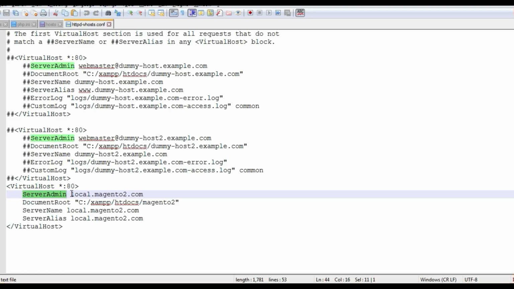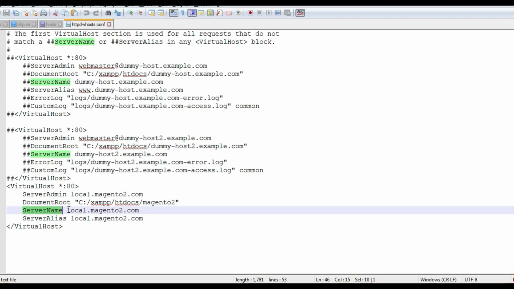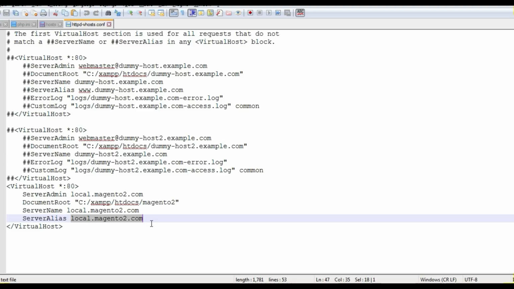Server admin is local.magento.com. You can take anything here, but I am taking local.magento2.com, and for the document root we have to set our project folder path here. Server name will be the same, and alias also the same. So we will use this URL instead of localhost to access our website.